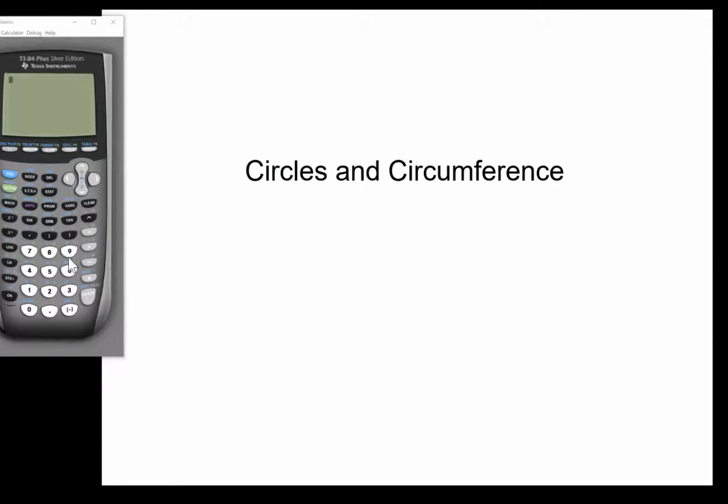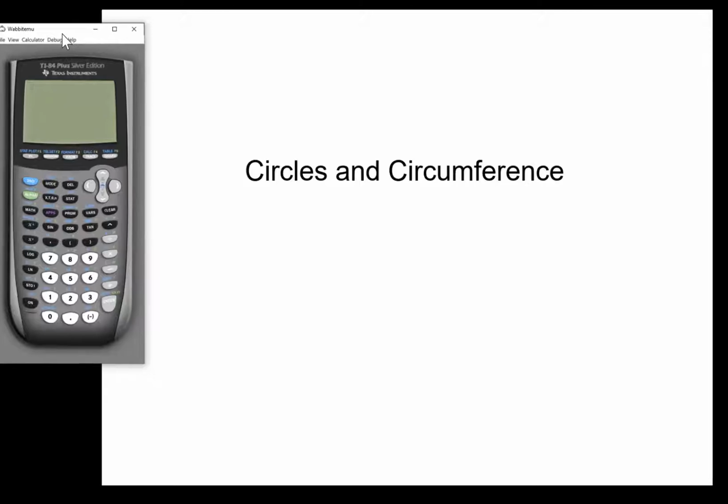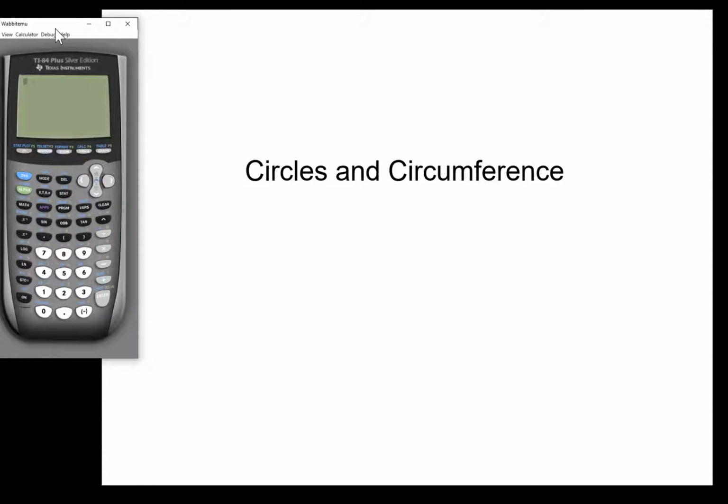As you can see, we've got our calculator up because we're going to need it. If you don't have one of these nice fancy calculators, remember you can download those two apps I told you about. For you iPhone users, it's Calculate 84. That's going to have a pink logo with a white calculator on top of it. That's currently free. I checked on it this morning. And for all of you Android users, use Wabbit EMU, which is the exact app that I am using right here. So we are going to be needing our calculator quite a bit this unit. So go ahead and get that going.